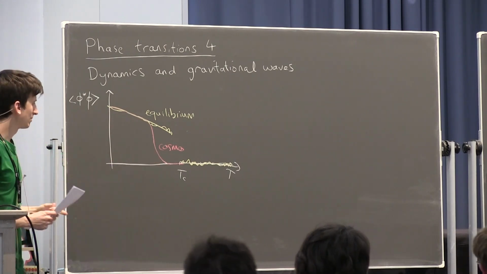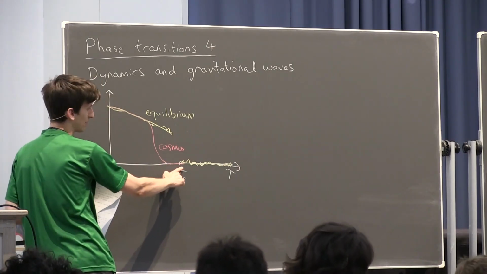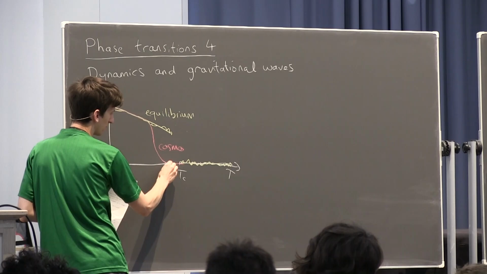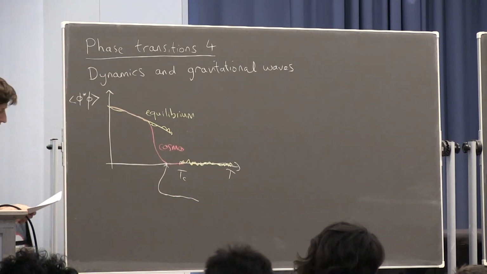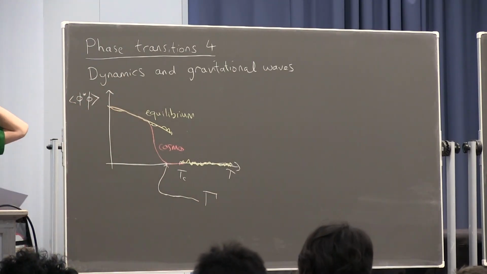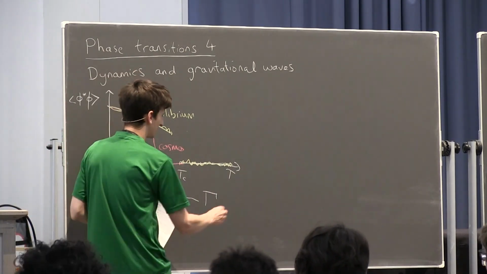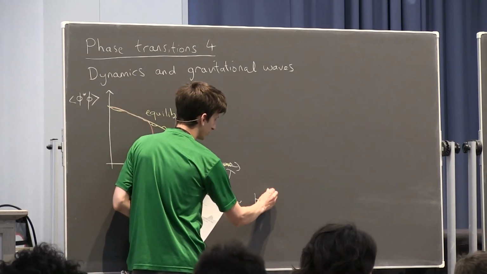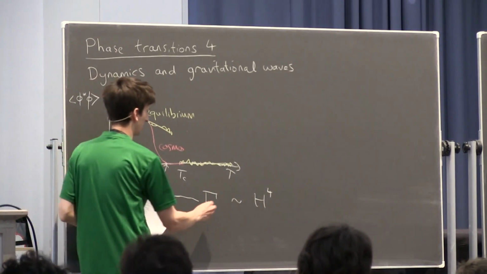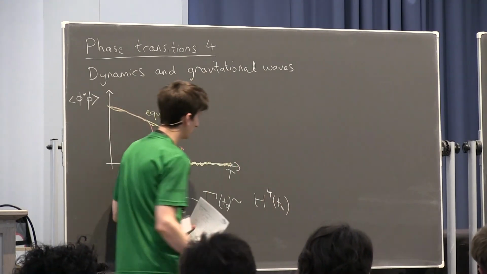We already kind of looked a little bit about where does this start. So you can see here, I'm assuming we're staying in the symmetric phase a little bit longer, and then it kind of starts to tick up at some moment. So where does this happen exactly? And we looked last time at this quantity I called gamma, which is the bubble nucleation rate per unit volume, or the vacuum decay rate per unit volume. And when this is about Hubble to the 4, is when we get the kind of beginning of this uptick. And we'll call that time just T0.